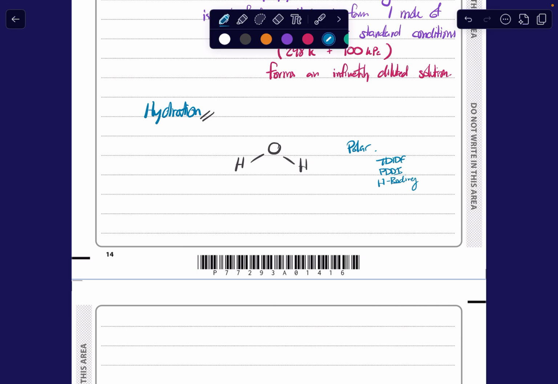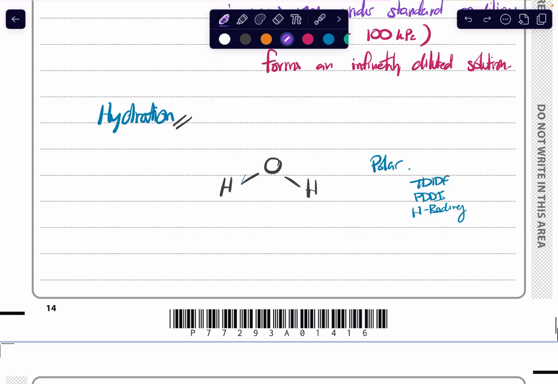The reason why it's got H bonding is because this OH bond over here is polar, which means there's a large difference in electronegativity. Remember, hydrogen's in group 1, oxygen's in group 6. They're very far apart on the periodic table. There's a very large difference in their ability to attract a bonding pair of electrons. So the way that we show that is that oxygen is going to be delta negative and hydrogen is going to be delta positive. So is this one over here. So these are delta positive, they're delta negative.